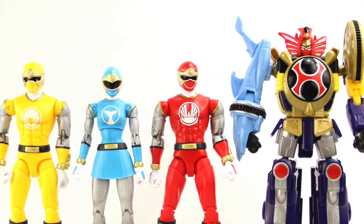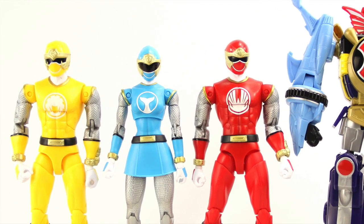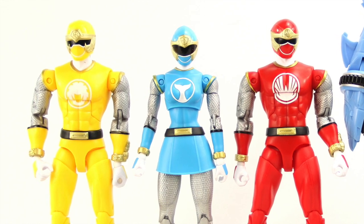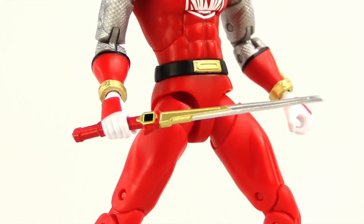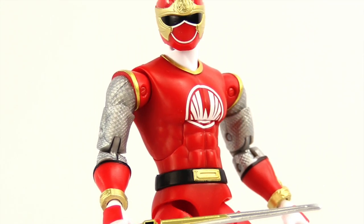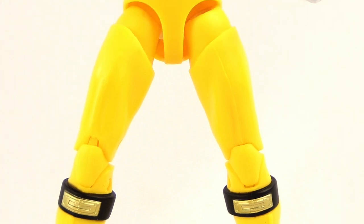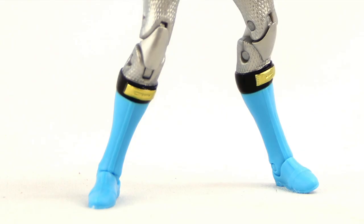Okay, so that's my review. So not being a very big Power Rangers fan and never having owned any other Power Rangers figures, I don't have a lot to compare these to. I will say the overall sculpting, paint applications, and weapon accessories are very basic and generic. The two male figures are almost exactly the same, other than some very minor differences with the helmets and the paint scheme. The weapons with all three figures are exactly the same.